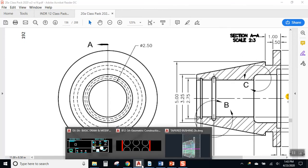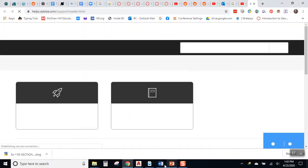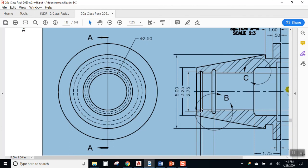How are we going to set this up in AutoCAD? Well, what we're looking for is a front view of the part, and then we're looking for a full section for the side view, and then a couple of details, right?